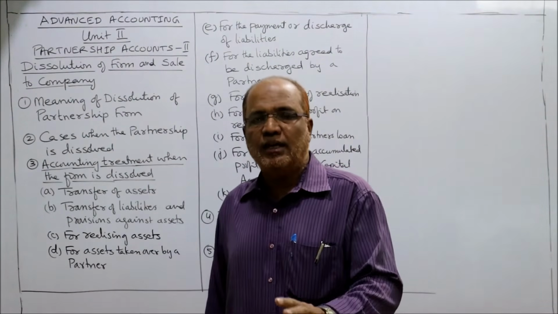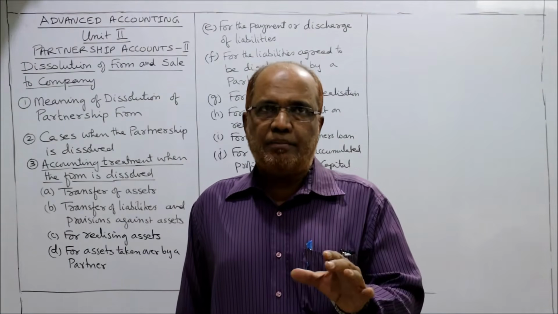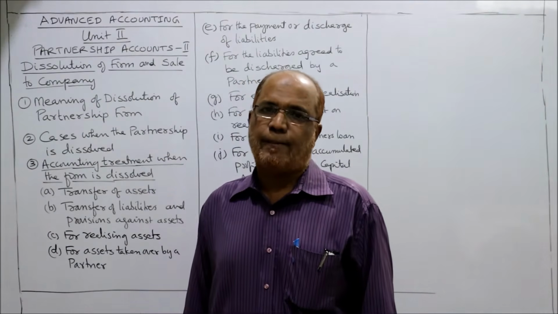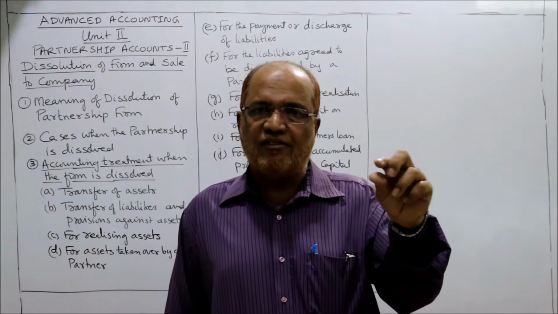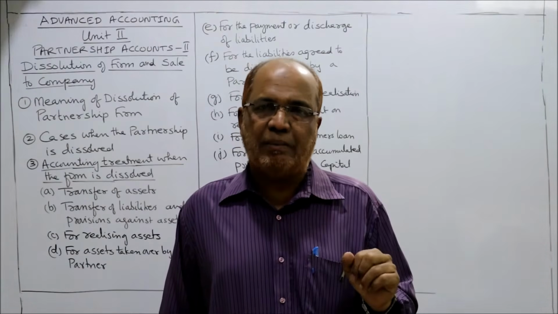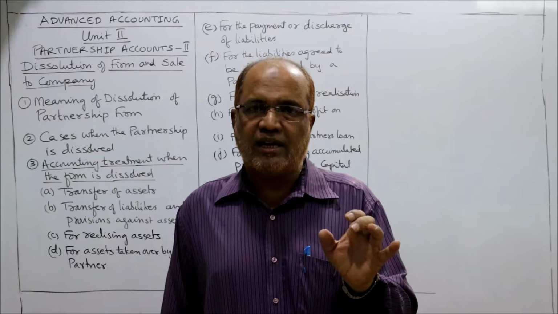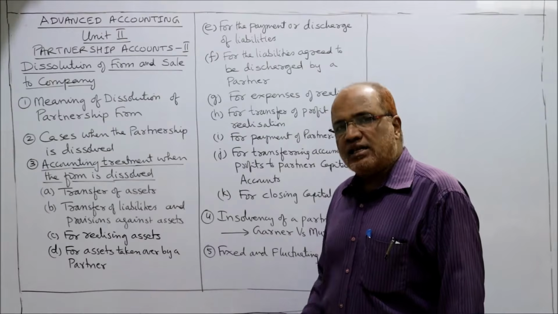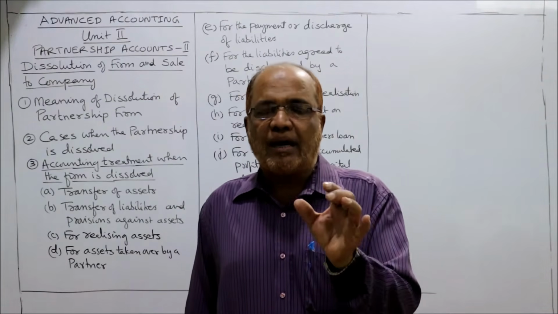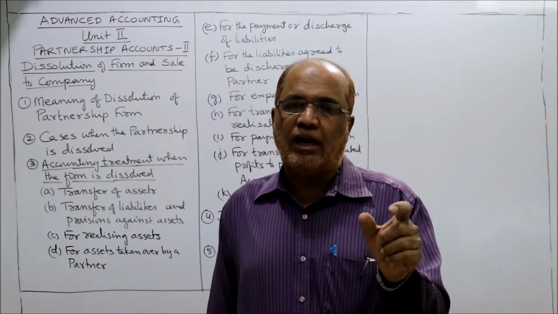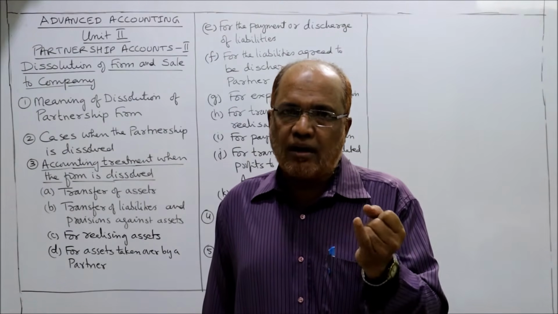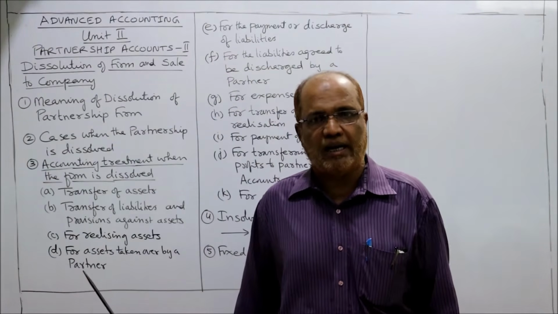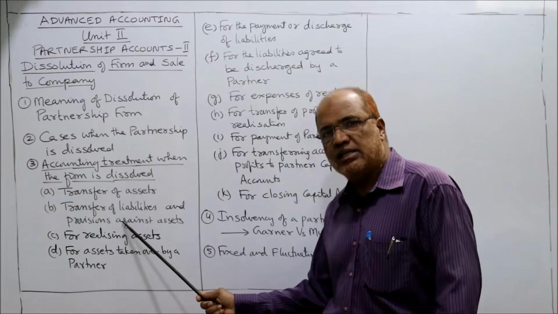Third point is, while transferring the liabilities, don't transfer the accumulated profits and reserves. Balance sheet में liability side, suppose reserve fund, general reserve or P&L account credit balance is given. Don't transfer these accumulated profits and reserves to realization. Then last point, don't transfer the partner's current account, partner's loan account and partner's capital account. पार्टनर का कोई लोन है या पार्टनर का कैपिटल करंट अकाउंट है, these accounts should not be transferred to realization. These points you have to remember while passing second entry.